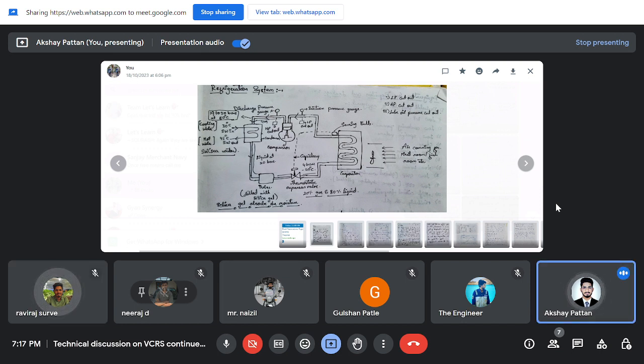So is there any other doubt, guys, in this low lube oil pressure cutout? Okay. So let us move to the relief valve now. I think all of you know the function of the relief valve. Can anybody explain why the relief valve is used in the refrigeration system and where it is fixed? Anyone?